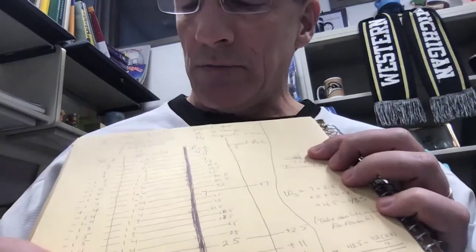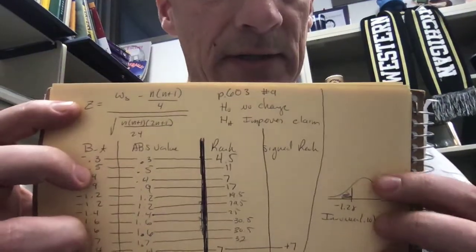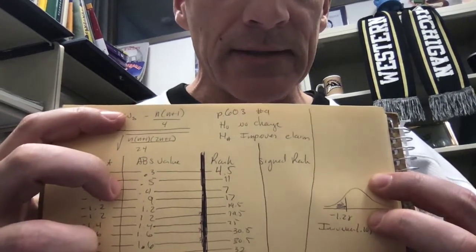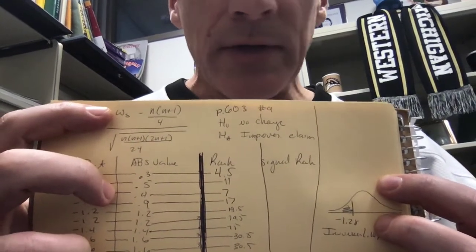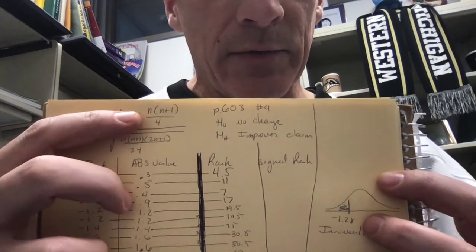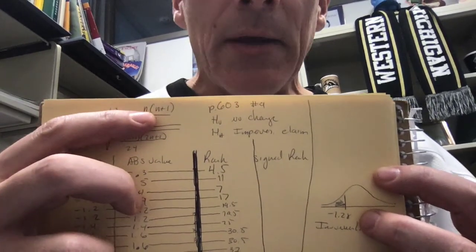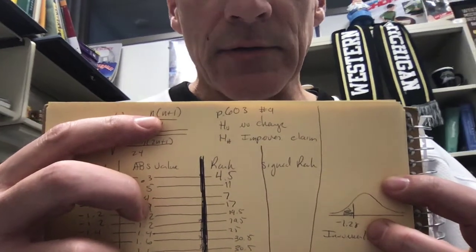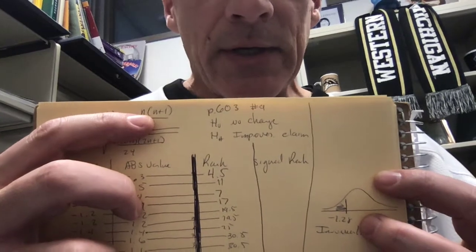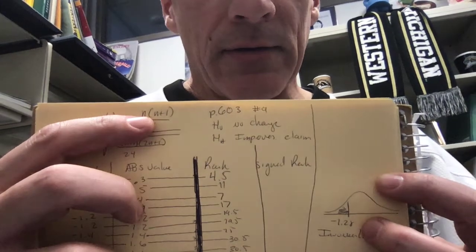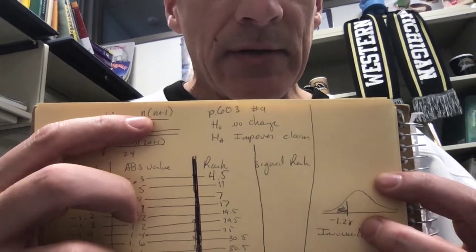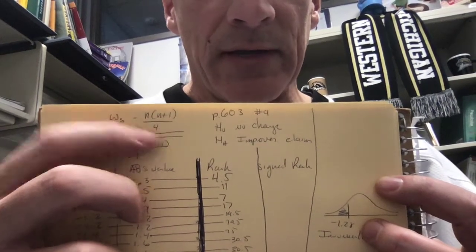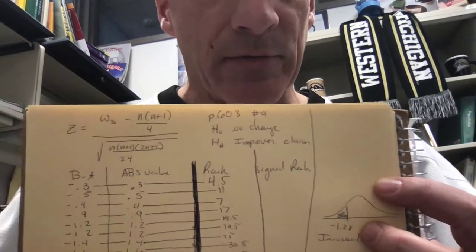The test statistic that we generate is going to be a z-test statistic, where we take our Wilcoxon sum value, and I'll show you how to get that in a second, and then we take our sample size minus any zeros. So there's 32 total values that aren't zero. There's 33 total observations, but there's 32 that give us a value other than zero. So we use 32 for our n throughout this formula.